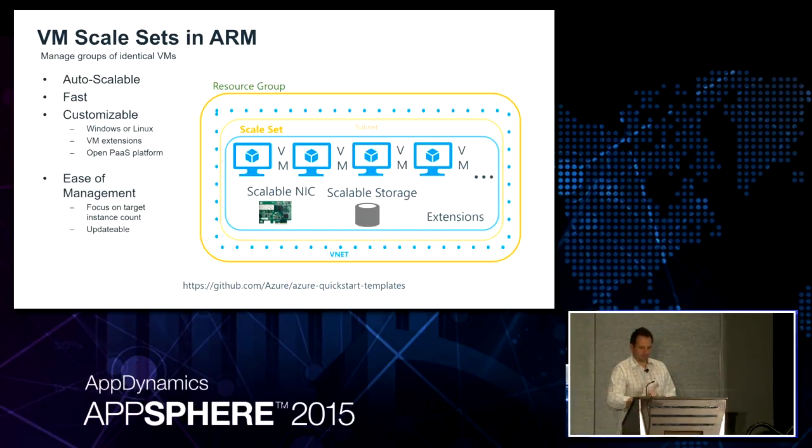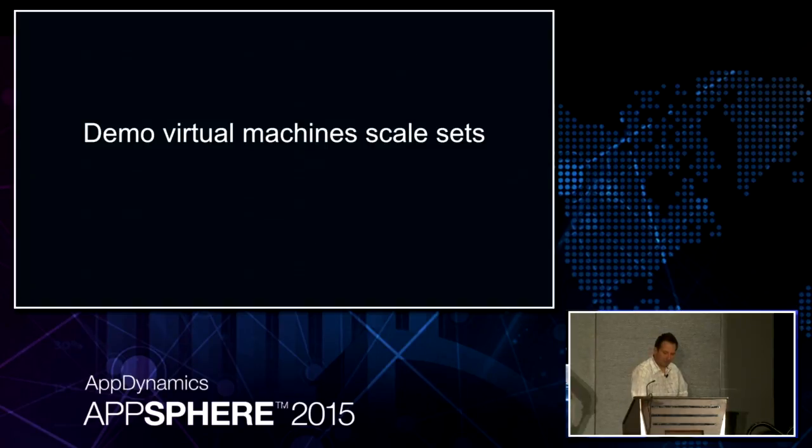So this is really great because, as I mentioned, it's auto-scalable. Everything's integrated. It's super fast because it is one call, we just make one call to Azure. So if you need to spin up like, I don't know, 1,000 instances, it's really fast because it's not like going through loops over and over again, right? It's super customizable, so you can create VM scale sets with Windows machines as well as Linux machines. You can even bring your own images and say, hey, I want to create a scale set with my own images. You can apply all the extensions to it that I've shown before, your own, and it's basically like an open path platform. So what it really gives you is ease of management. Let me show you scale sets.